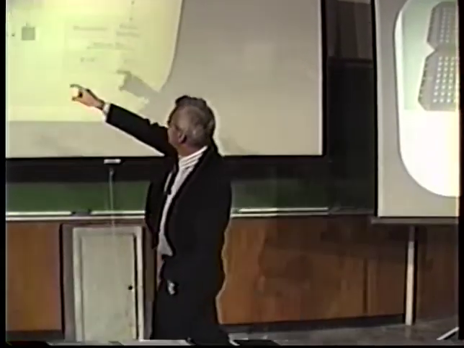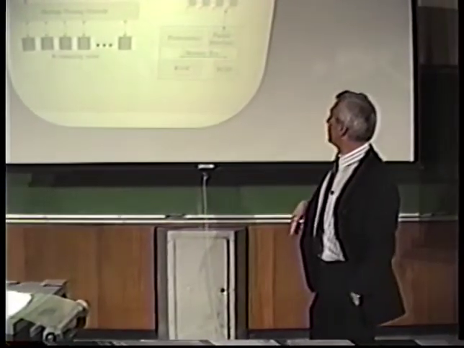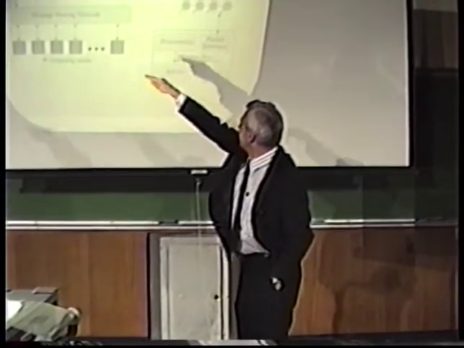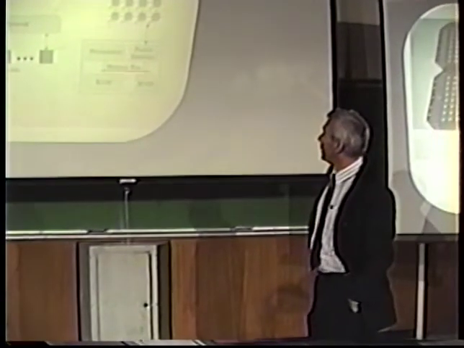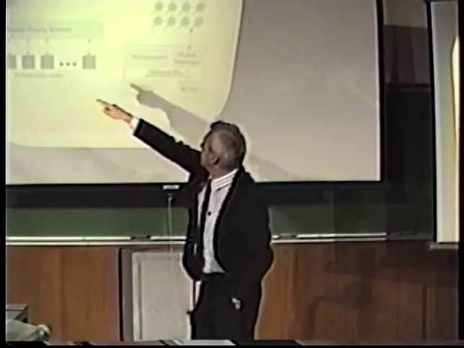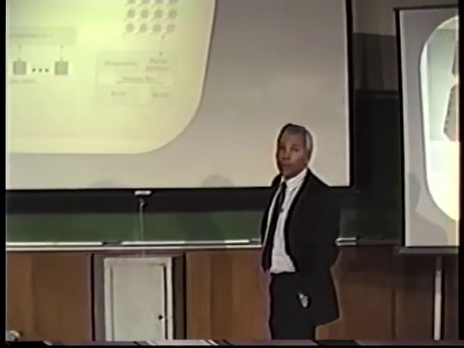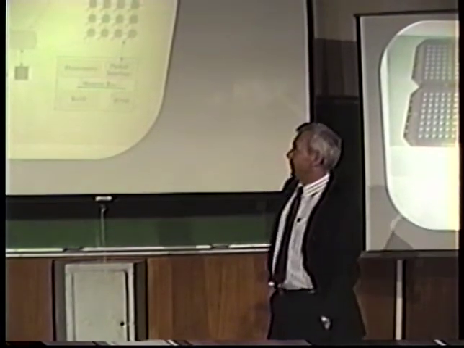Okay, what are these computing nodes? Well, these are quite conventional computers, one or more processors connected through a memory bus to some primary memory, and also to a packet interface, something that allows the node to send and receive, or source and sink, messages from the message passing network. How do we build the network?